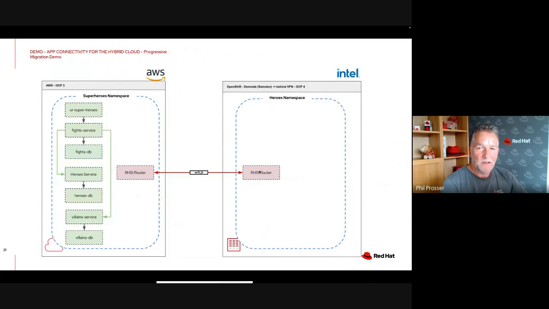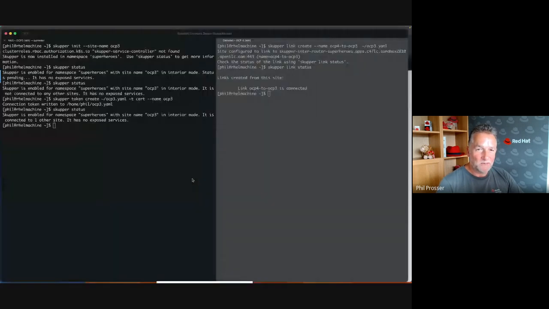That's all good. What we now want to do is put a connection basically back to the database as a sort of proxy service, and we do that using a command called skupper expose. So I want to expose this hero service on the OpenShift 3 cluster to the heroes namespace over here, creating a sort of proxy Kubernetes service along the way to do that. Having established this connection, it's a really easy thing to now go and do.